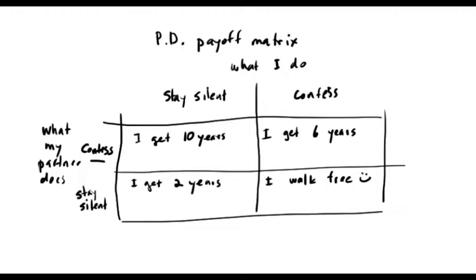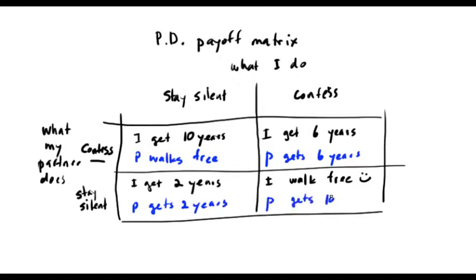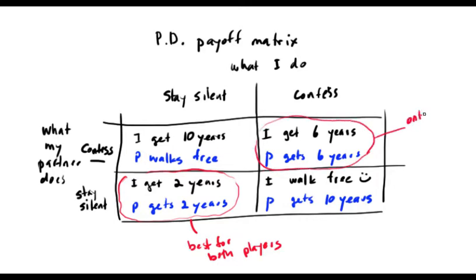Meanwhile, your partner is in the other room using the same reasoning, and the outcome is a double confession every time. Presuming, of course, that the two suspects are making their decisions rationally and they're not allowed to discuss their situations with each other and strategize as a team before making their decisions. The dilemma here is in the way that there's a better outcome for both players. If both remain silent and get a minimal prison term, that's only 4 years total. Now, in spite of this better outcome being there, the process of rational decision-making leads to exactly the opposite outcome, the double confession, with each getting 6-year prison terms for a total of 12 years, which is the highest of all possible.